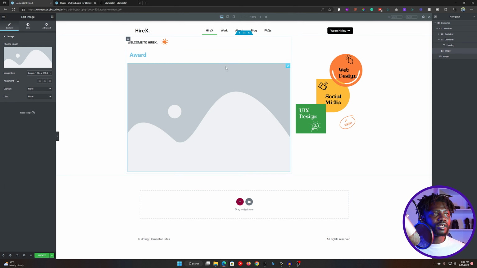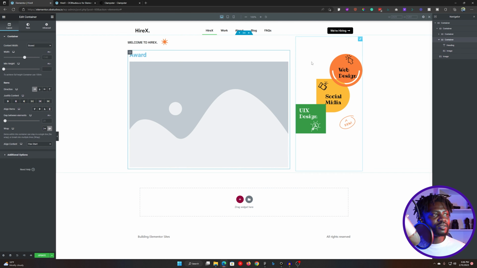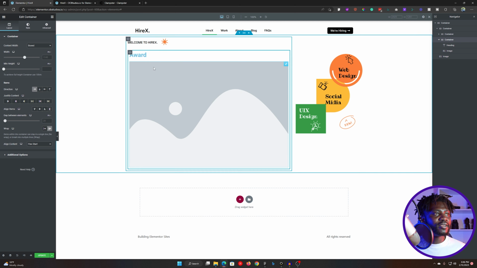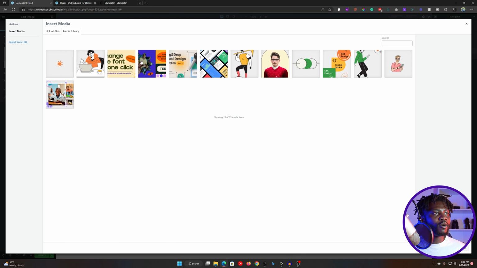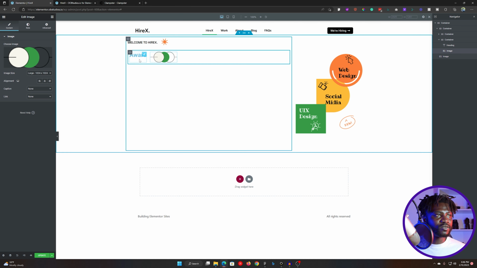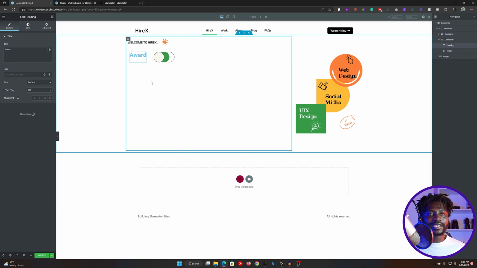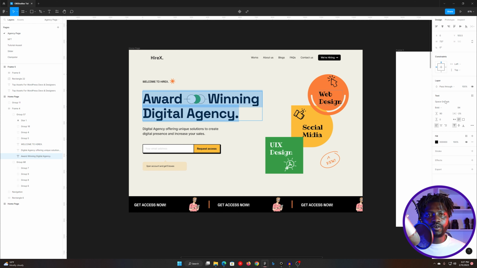The next thing that we want to do is to add an image. So image, make sure the image is in a container. All right, select container. All right, so this image is going to be, I want to select the image, which is what we have over here. All right, so you can see that it's working properly now. The next thing I want to do is I want to change the font size, style this, and then just duplicate it so that we can use this for the other one.